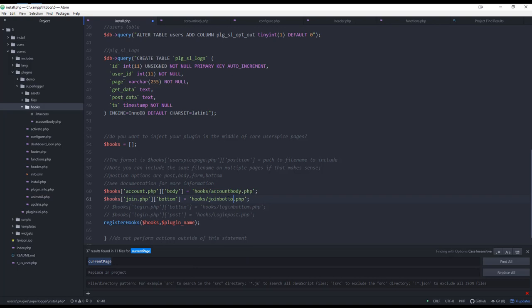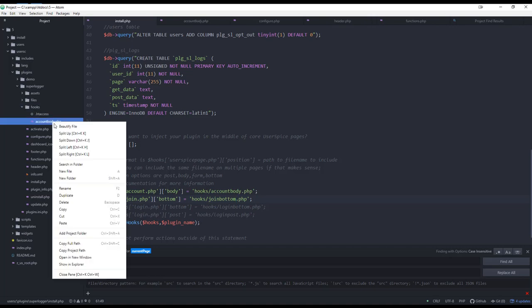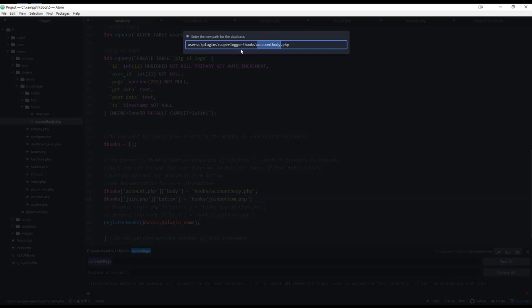Now you can reuse these names. If you need to put the same code in 10 places, you don't need to make a separate file for each, but we're doing it because the code will be different. So we're going to duplicate this and make one called join bottom.